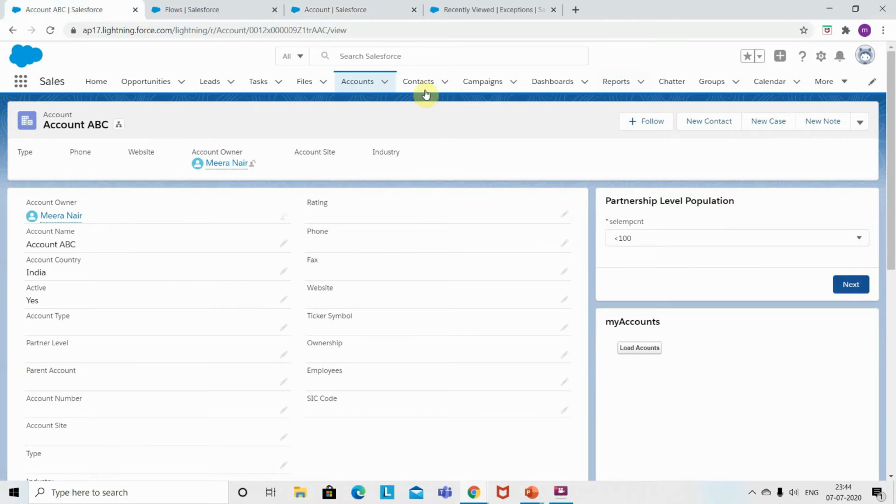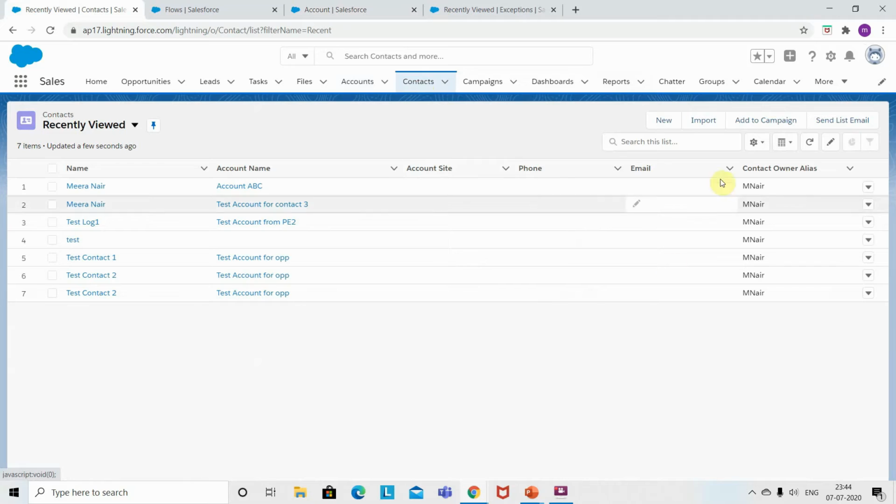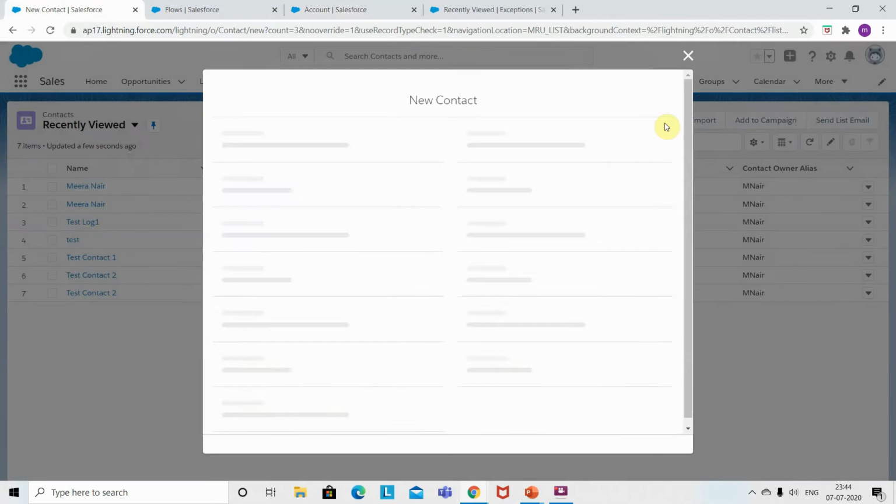Now let us go back and create a new contact and see what the transaction behavior is.